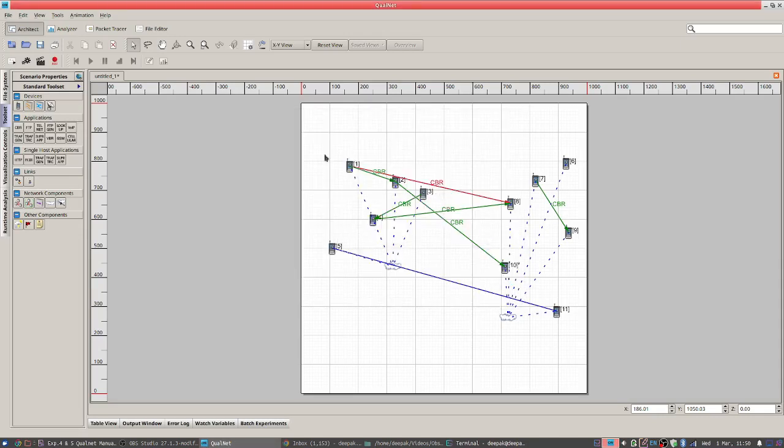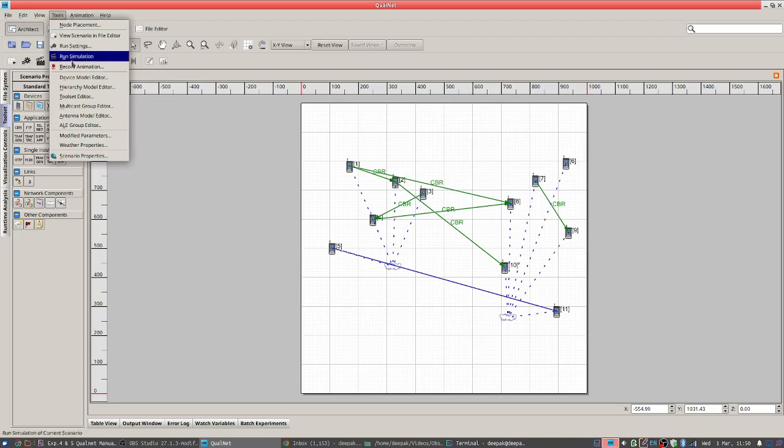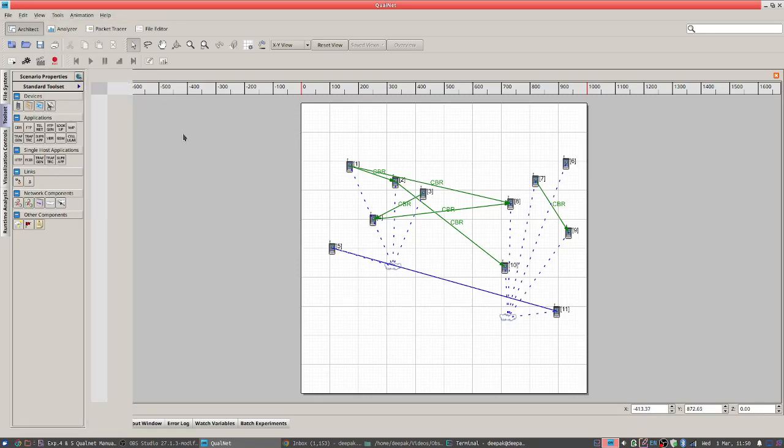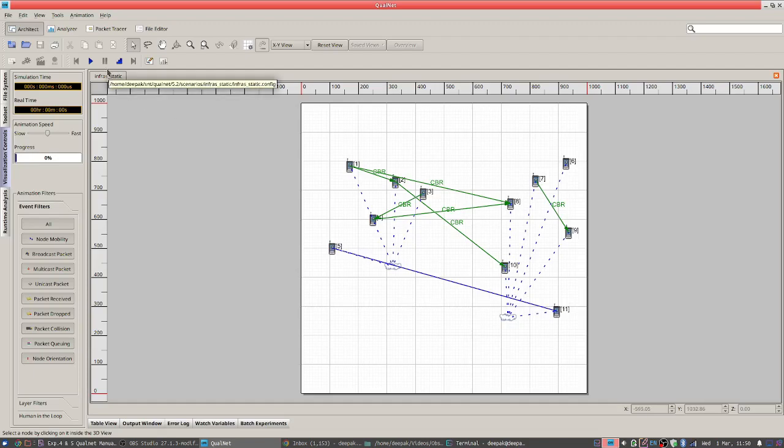Just save it. Once we have saved it, we can run the simulation. For that, I'll go to tools and then run simulation. Then I click on the play icon.